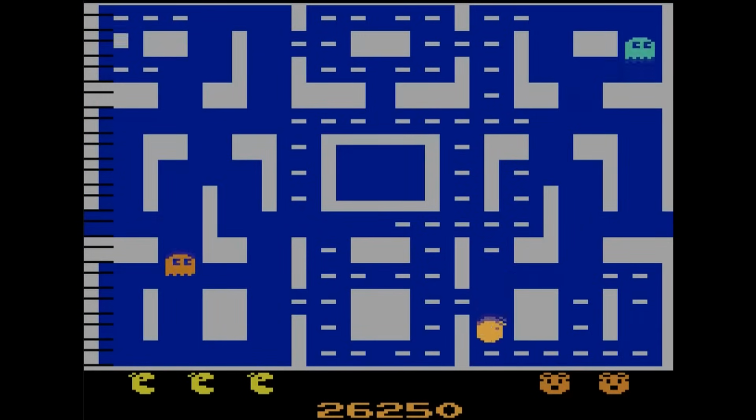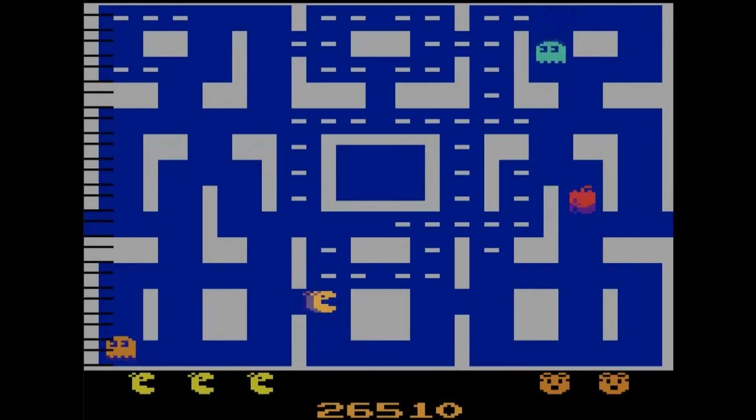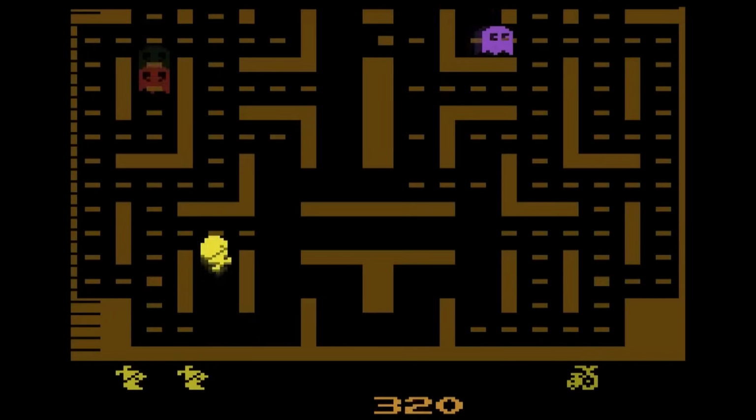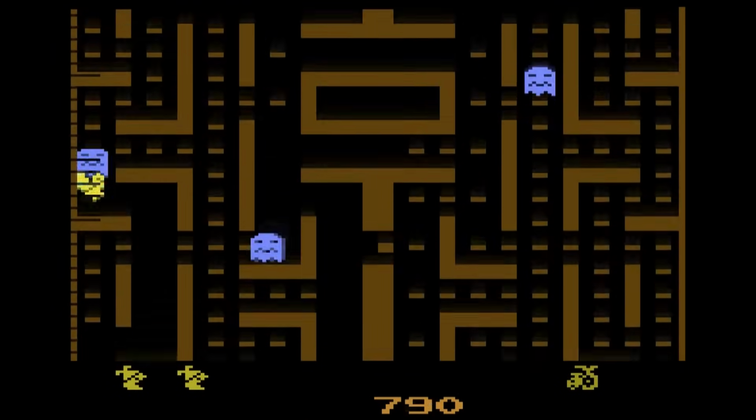Also, the ghost behavior is different. They run away when you eat a power pellet, unlike the original Pac-Man game where they just keep going in a direction. And then finally we have Junior Pac-Man, which throws in everything but the kitchen sink and, well, probably even the kitchen sink.